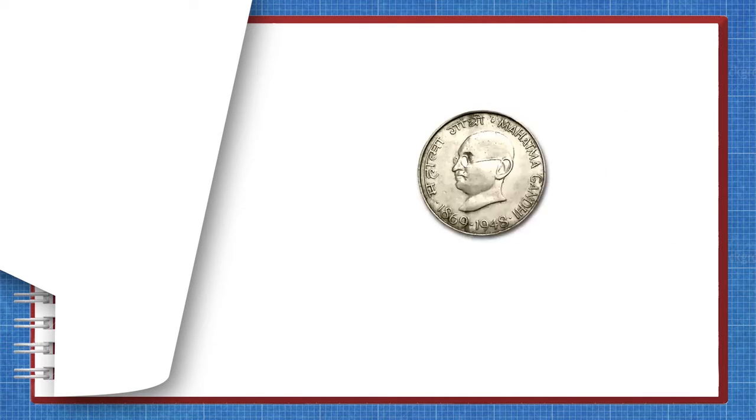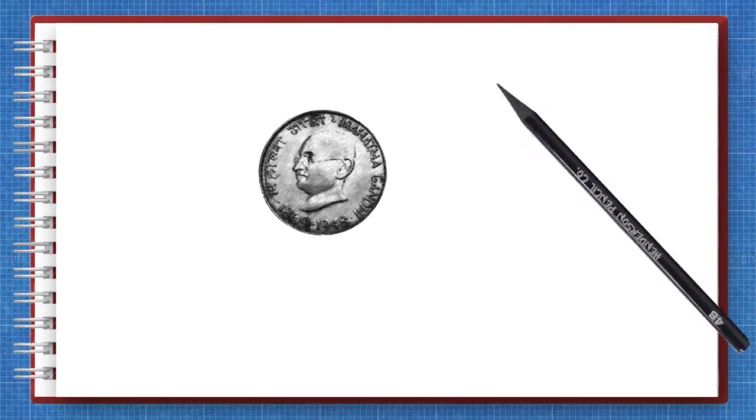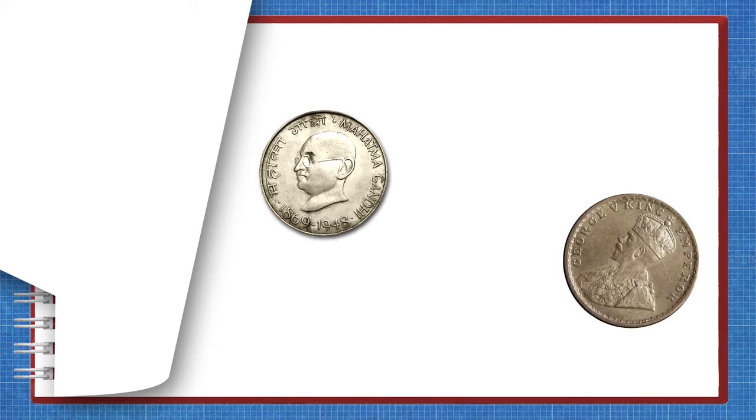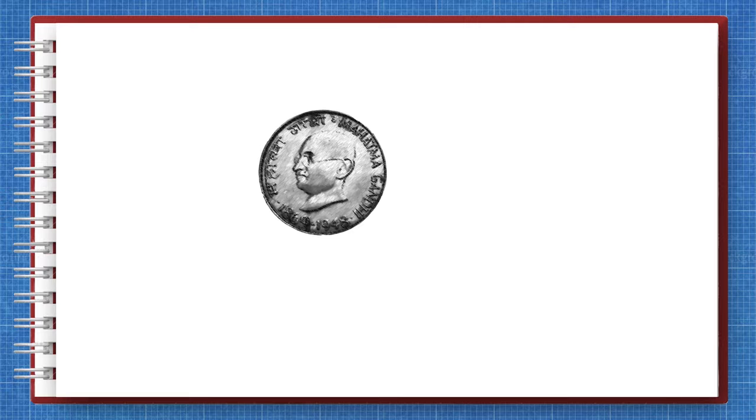Now, we're going to take rubbings of the head side of your coin. Put it under your paper, then rub over the surface with a pencil or a stick of charcoal. Find some different coins, perhaps with a different person's image, and do some rubbings of those on the same page.